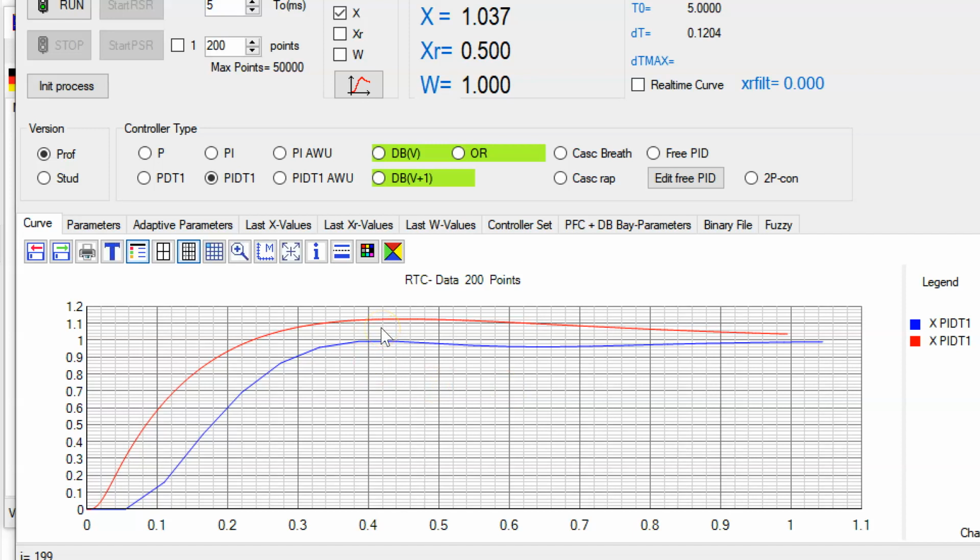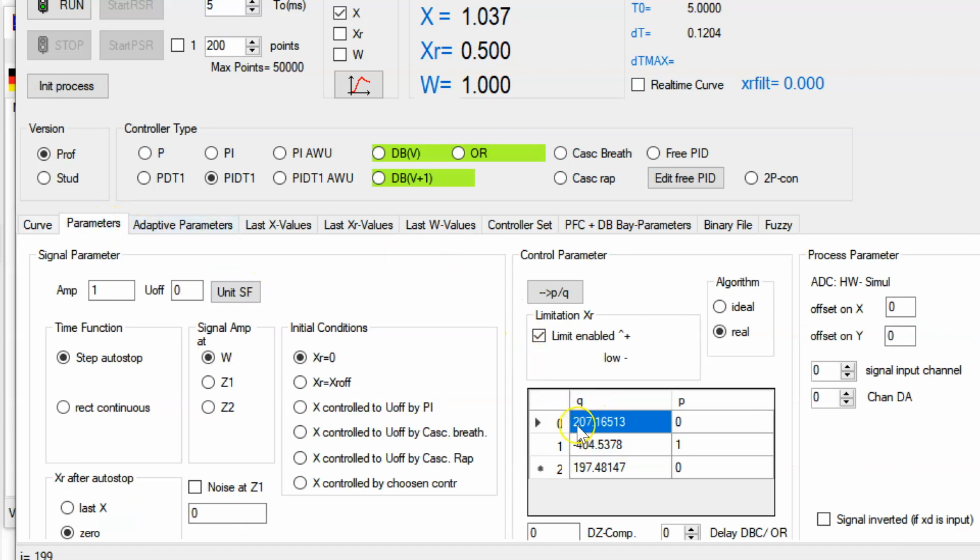This has something to do with the fact that Q0 is 200. Note what we have done: in the first moment the unit step function with amplitude 1 goes directly through the controller and is multiplied in the first sampling time with the Q0 value. So the controller wants to have 207 volts, but here you see a standard property of this controller: the output is limited to 10 volt. That is the normal way.